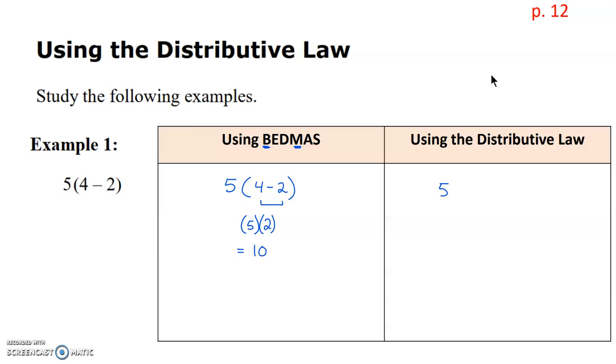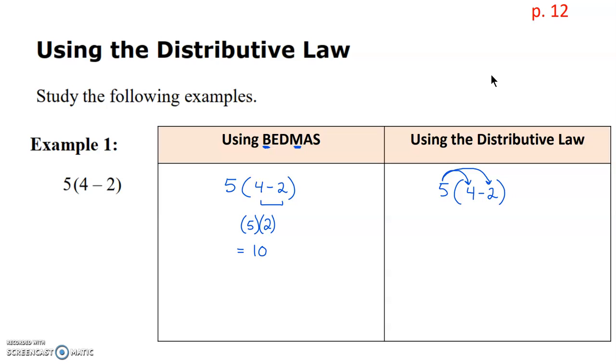And what the distributive law tells us is you can distribute, you can multiply the 5 instead of to the answer of what's in brackets. You can multiply the 5 to each of the numbers inside the brackets, or what we can say each of the terms, and that will work out just as well, because what we're going to do is multiply twice and subtract once, instead of subtracting once and multiplying once. So it's a little bit longer in this first example to use the distributive law, but it works out.